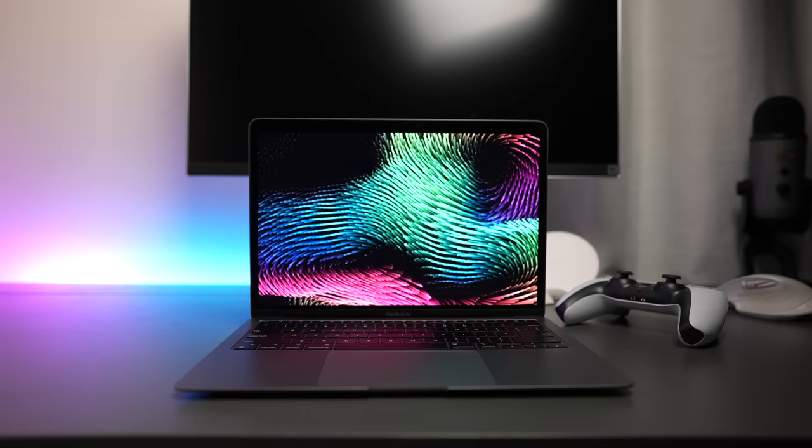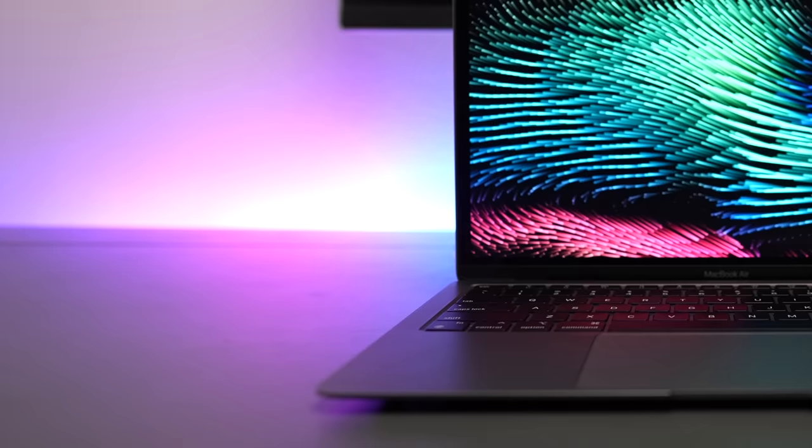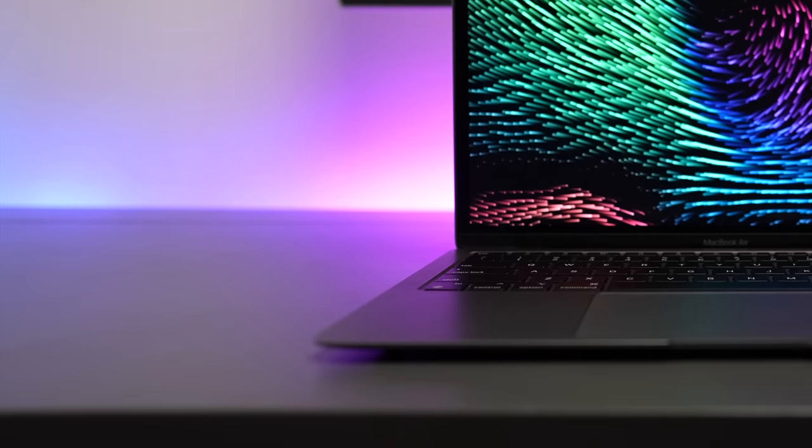If you're recording video, there is some flicker in the LEDs when you do record, and you'll notice this in my videos as well. So I'm trying to find a better alternative for these in the future when making videos. So if you do have an alternative to this for video production, please let me know. That would be greatly appreciated.